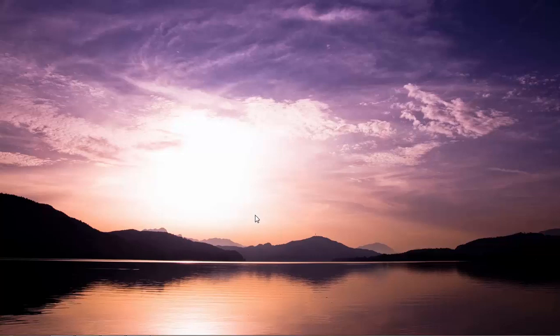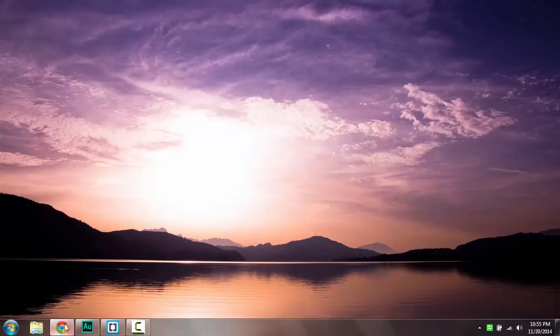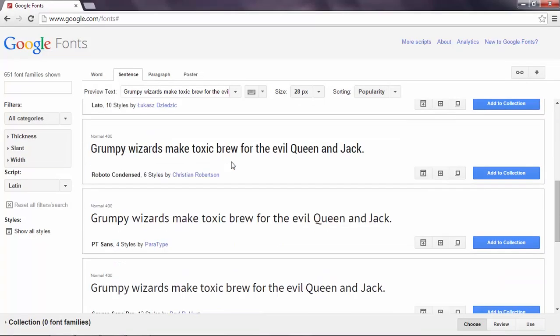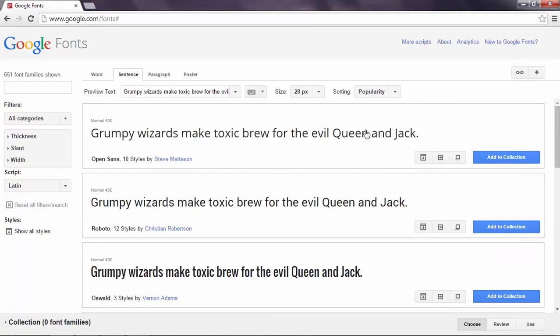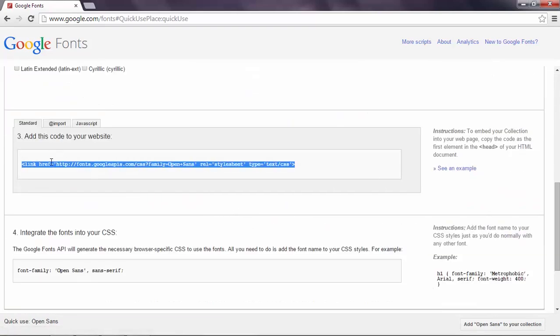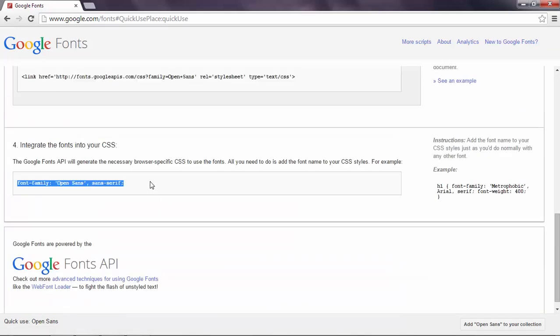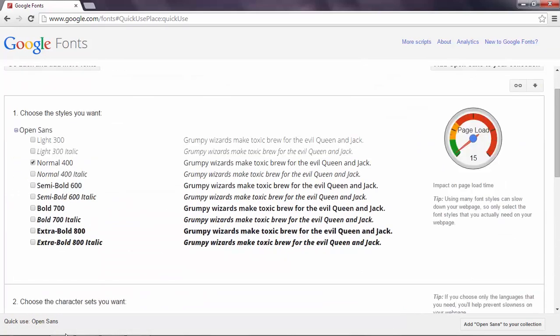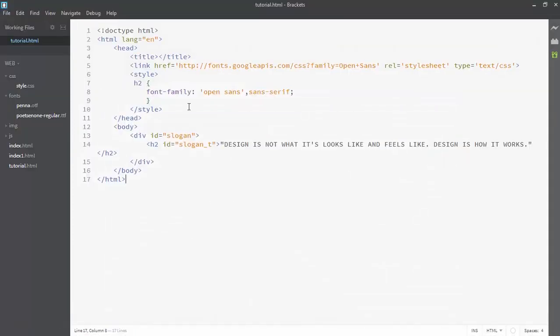To use other fonts, we have font libraries, such as the Google font library, where you get all the web fonts. But the problem is that using too many unwanted web fonts will increase your page loading time a lot. If you don't know how to use it, here's a quick review: select any font, click on quick use, copy the CSS link into your document, then go to your text editor and paste it in the head.